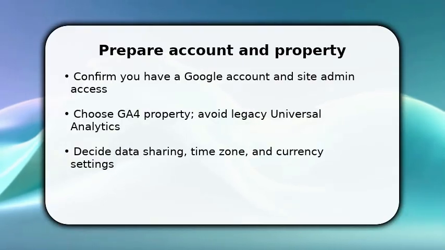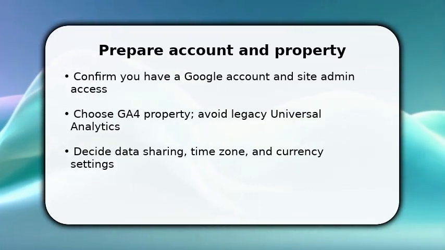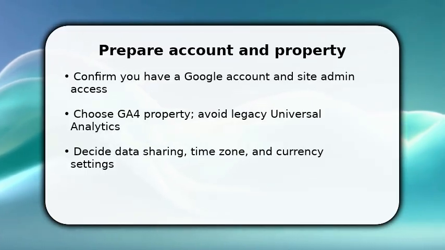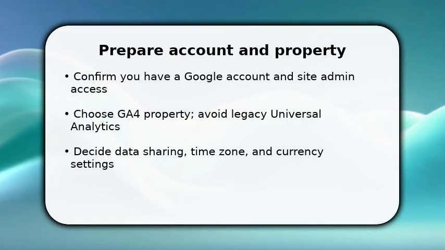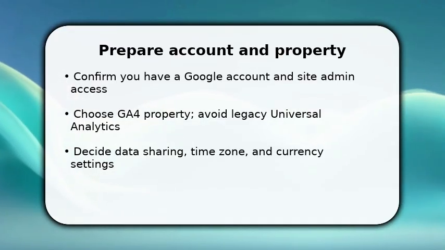You start by creating or signing into your Google account and confirming admin access to the website. Next, create a GA4 property because it's the current standard. This defines how data is collected and processed. Once done, set the property name, reporting time zone, and currency so reports align with business needs.